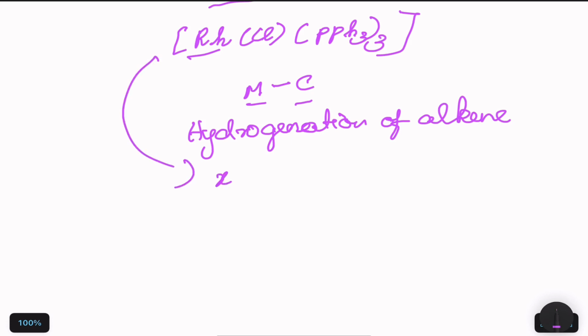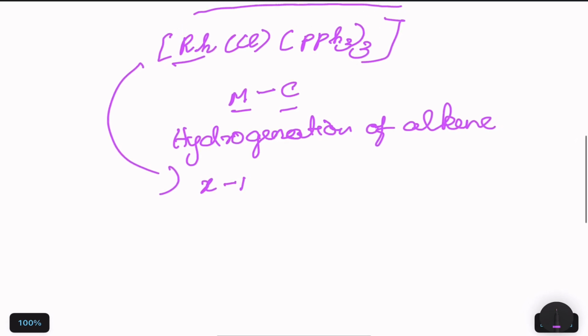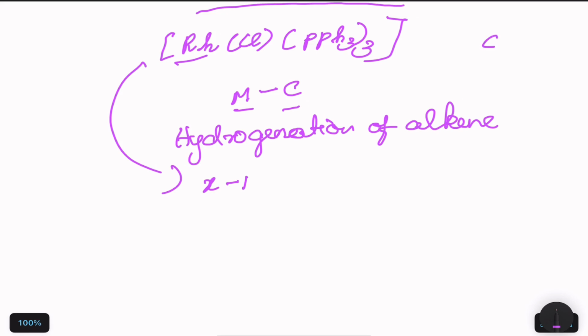Okay, so instead of this rhodium, I can just take it as X, and then for chlorine I am going to put -1. So why am I adding -1? See, we know that chlorine has totally 7 electrons. Okay, so if it is gaining another 1 electron, it will become 8. So 8 is an octet, it is completely stable. So in order to attain stability, it needs 1 electron. That's why we have written -1. And then for this triphenyl phosphine, we will just take it as 0 because it is already stable.